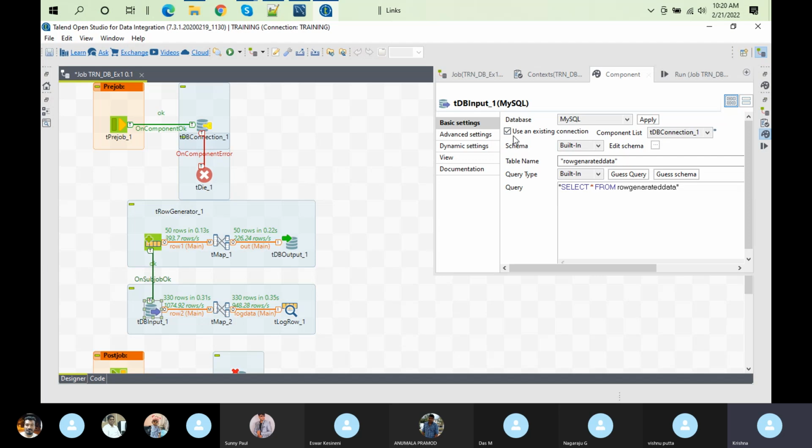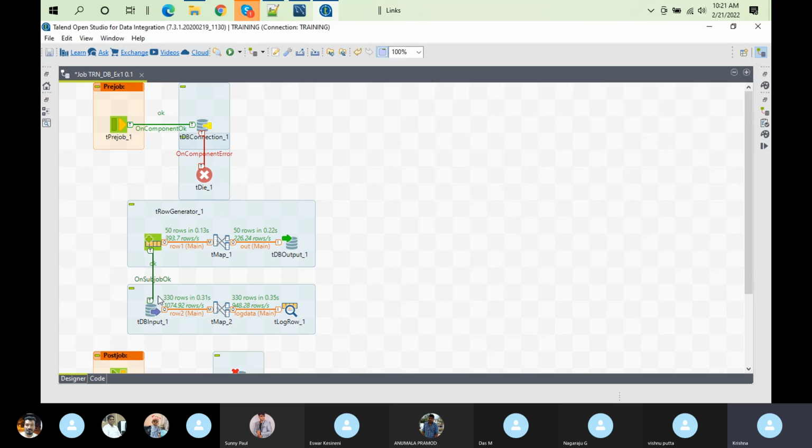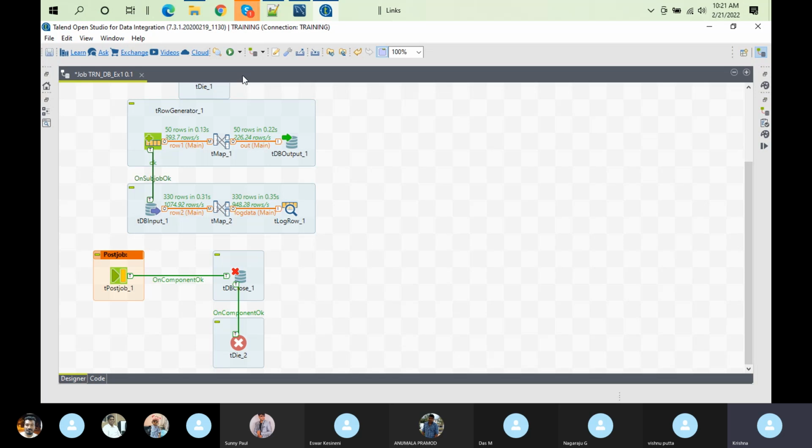We have used the use existing connection option, and we have selected it. If you have n number of DB connections, so schemas are different. So that's where the component name is going to be listed. You will get a list of your database connection names. If you have used another component which has a different schema, you can also find which schema it is connecting to, and which schema it is going to establish a connection with. You will get it.